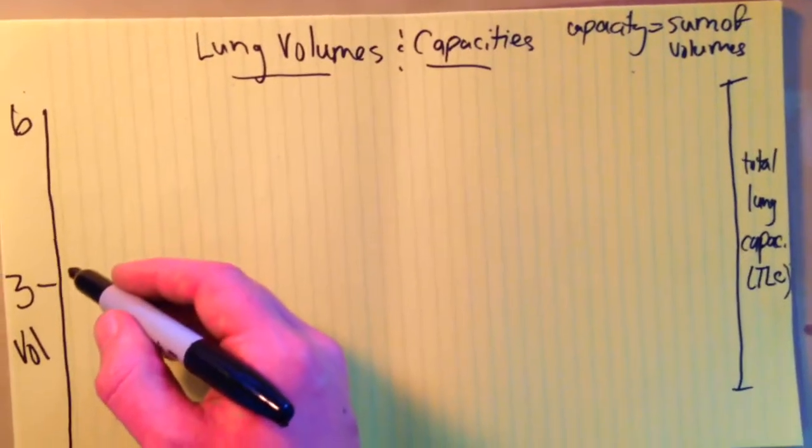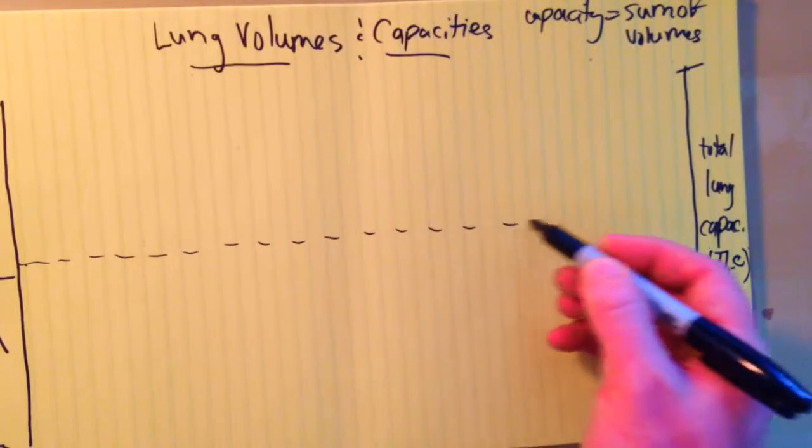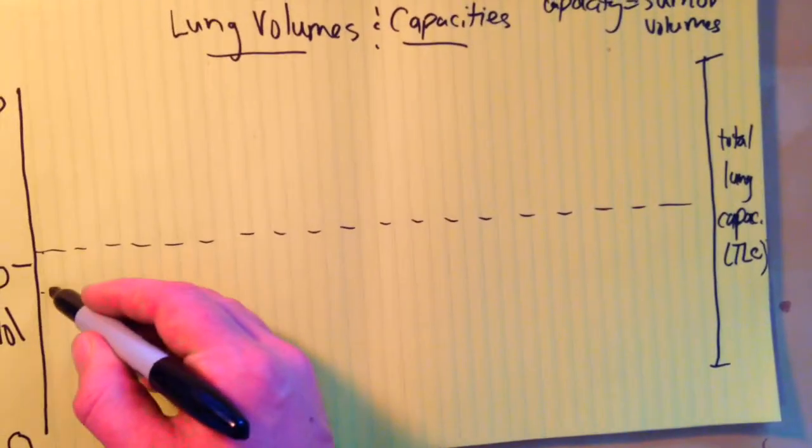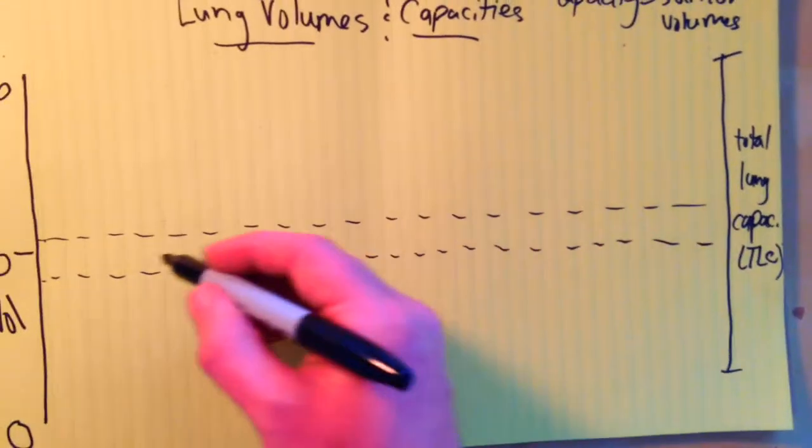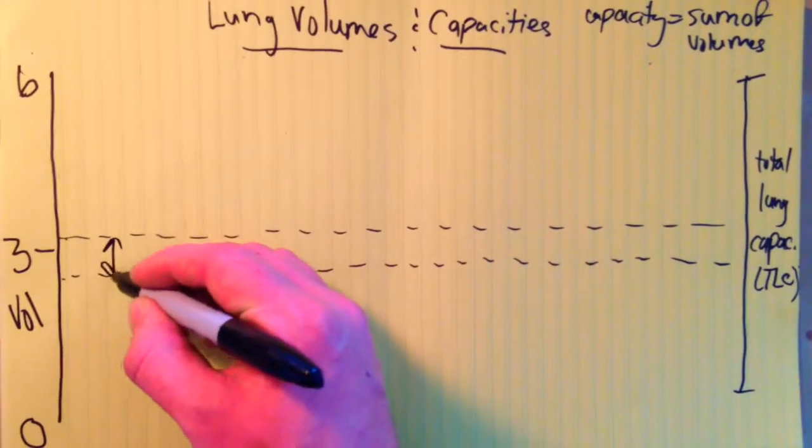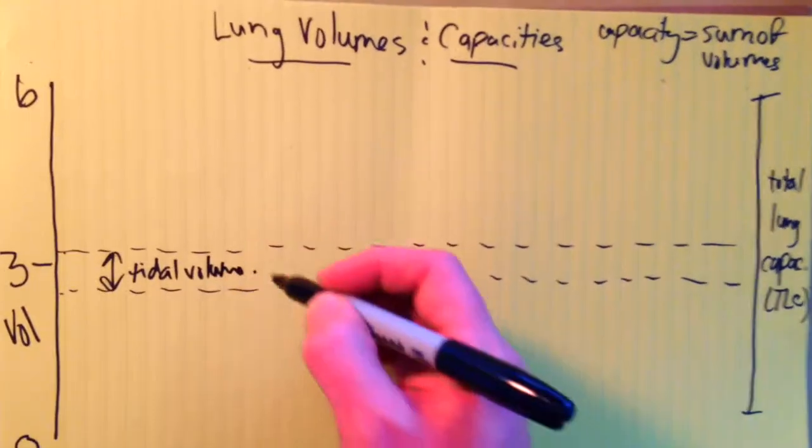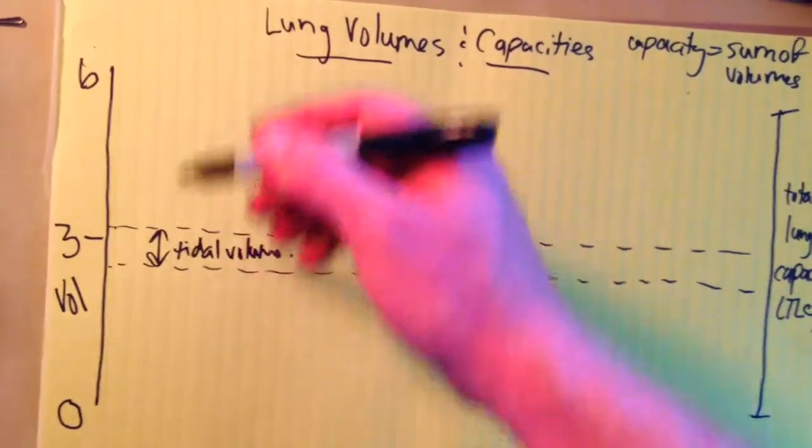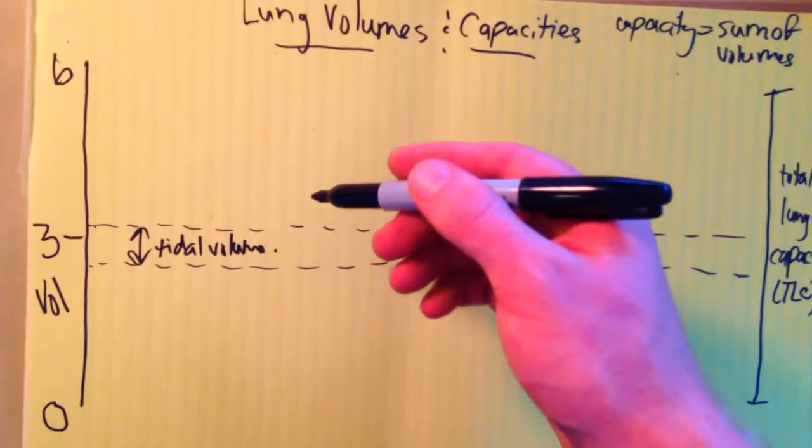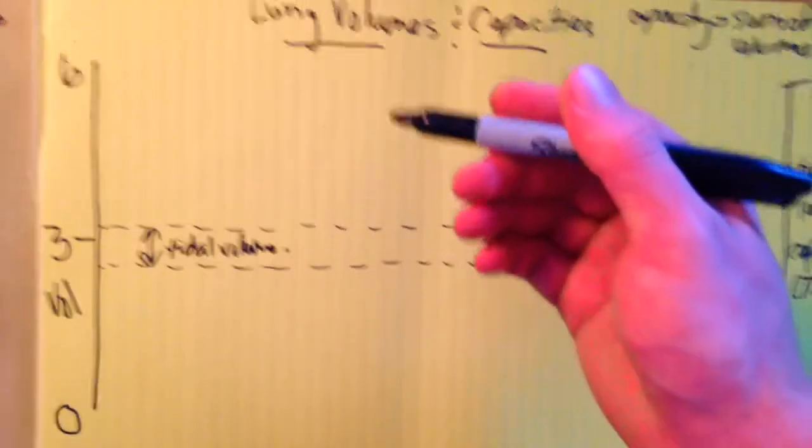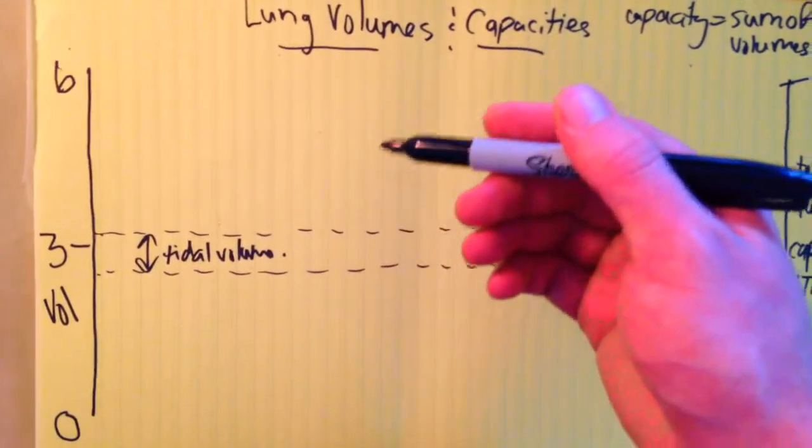Then it's easy to think about how we actually breathe. Normal passive ventilation actually utilizes only a small fraction of this volume. As we know, that's called our tidal volume. And it's somewhere between the 2 and 3 litre mark, or it sort of straddles the 3 litre mark. And it depends a little bit on how much you weigh, what your overall size is.